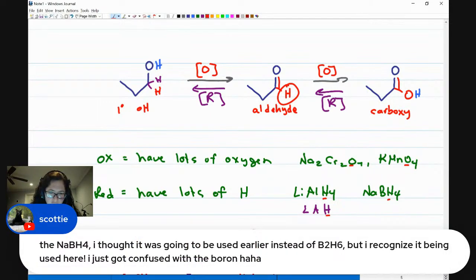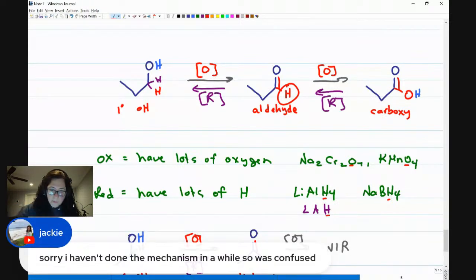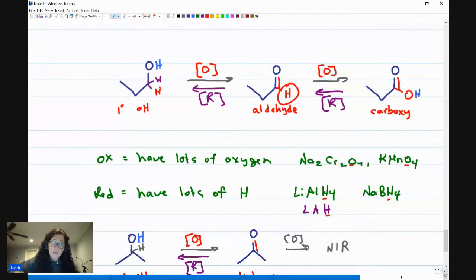The NaBH4, yes. Okay, so we're on the same page. Excellent. I haven't done the mechanism in a while. That's fine. Anything that I bring up in a session that you know you have to review from the past, that is your clue. Make a note. I need to review this old reaction so that whatever your professor throws at you, you will be ready, because I caught you off guard today and not on your exam Friday, right? So not on your exam.